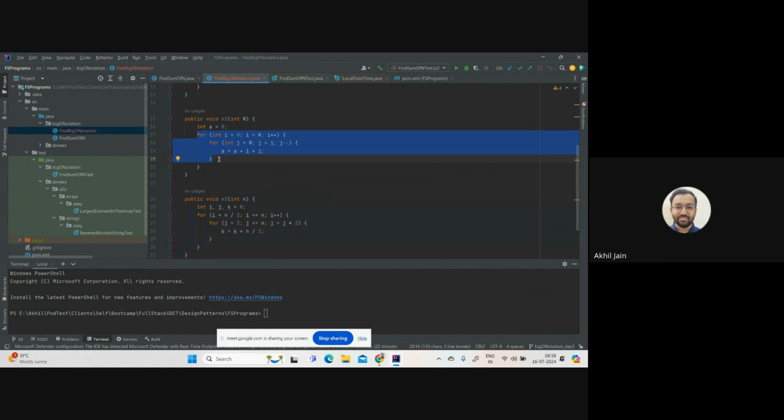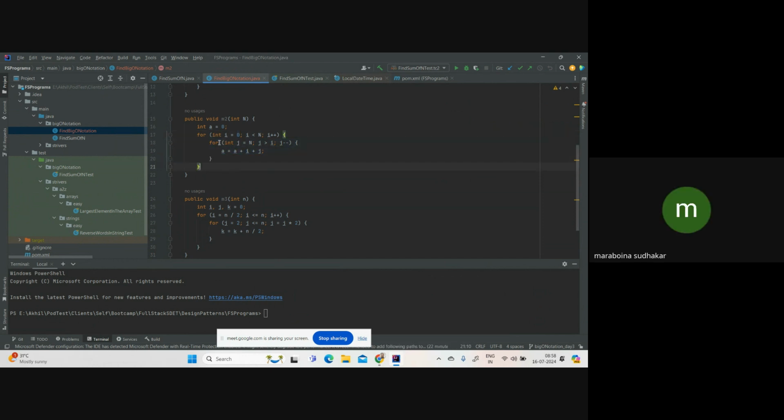Always think from the perspective that you have to generalize it. You do not have to find the specific values. Tell me, in the second iteration, what will happen? How many times will this loop run? Let's say the value of i is 0 here. How many times will this run? 100 times. Once the value of i becomes 1, how many times is this running? 99 times. When it becomes 2, it becomes 98, right?